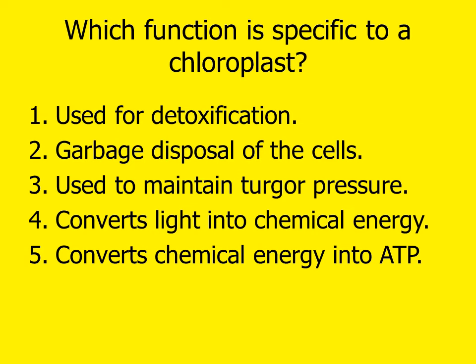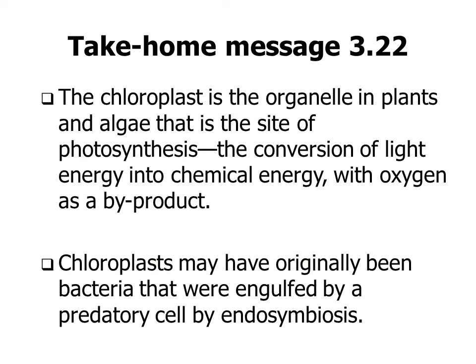The correct answer is number 4. So 1, used for detoxification, that would be which organelle? The smooth ER. Number 2, the garbage disposal of the cell would be which organelle? The lysosome. Used to maintain turgor pressure, that means all the water storage, that would be which organelle? The central vacuole. And then chloroplasts convert light into chemical energy. And 5, converts chemical energy into ATP, that's mitochondria, where respiration occurs.